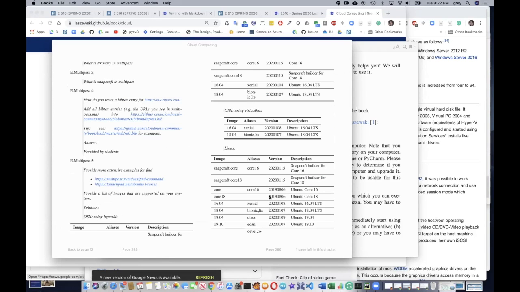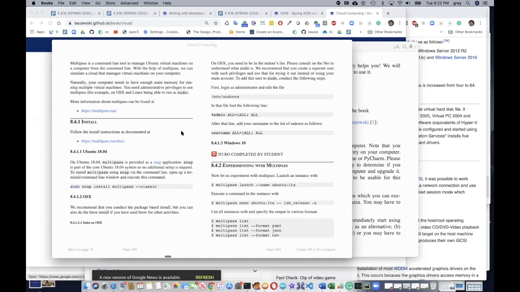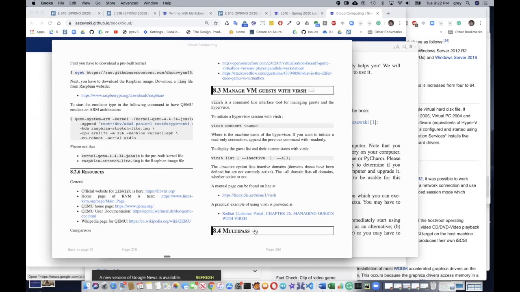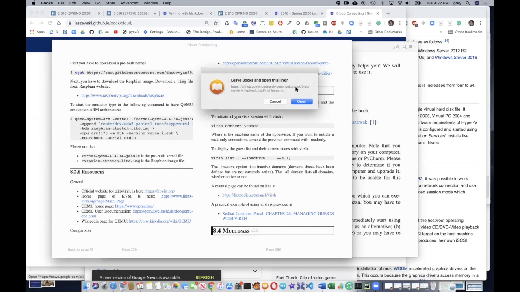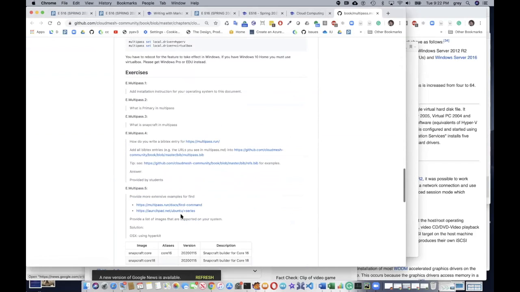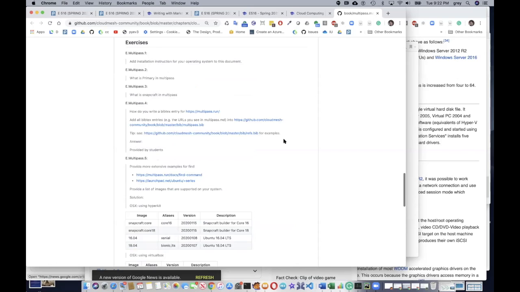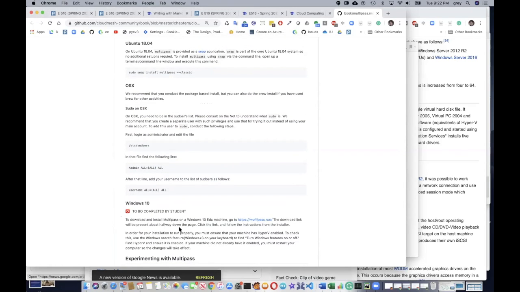Now, this example has already been contributed to by some students, for example the Windows part. I haven't republished this yet, but you can look at the newest version of this. If you, for example, go to the cloud, that's here on the multipass section, I click on this, I open this, and I jump to the multipass section, and this is where it is described. Here you can already see that we have the Windows section contributed. So one of the homework assignments is already done by another student. Another one is not yet done. This is how you install multipass and make it work.